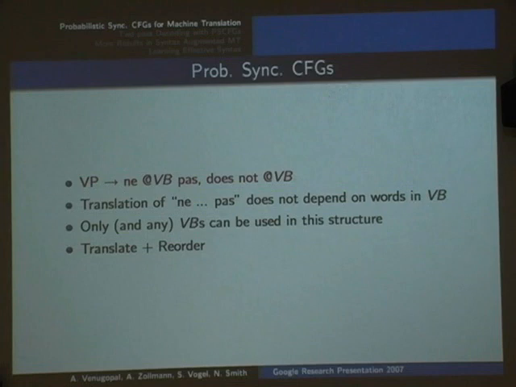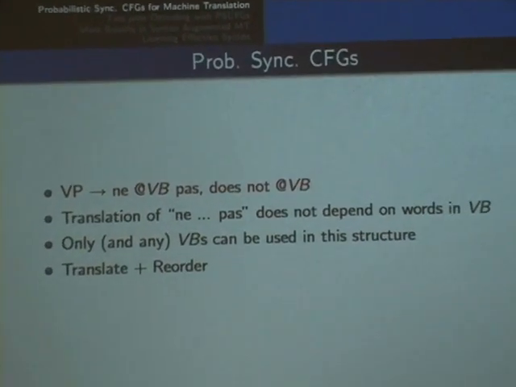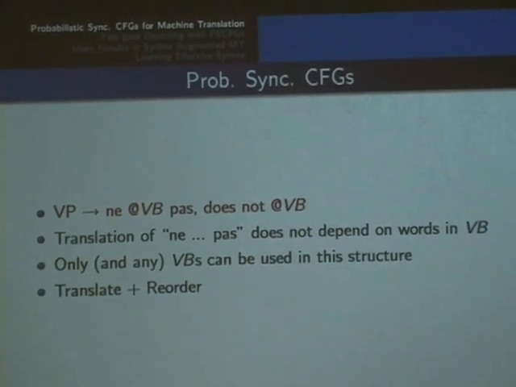So we have a left-hand side, and we'll get back to what that's doing in a second. We have a source side, the N, VB, PA, translating to "does not" and a VB. Right? So what's happening here is that the source sentence, which might have the words N and PA in it, with something in between, something that we call a VB, is being translated into a target sentence. In this case, the N and the PA, their translation is "does not", and the VB is being substituted back in. And this whole thing produces another VP that can be used in further compositions of rules of this form, right? And again, all of this has a weight.